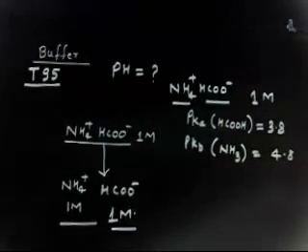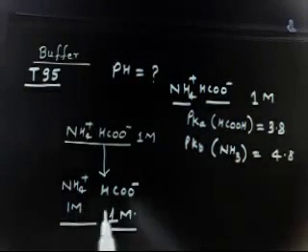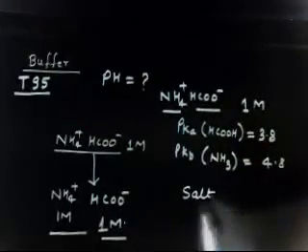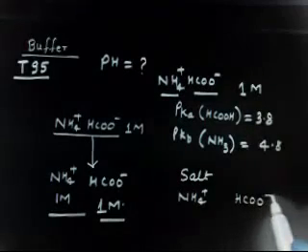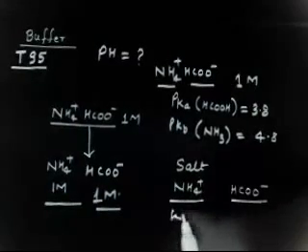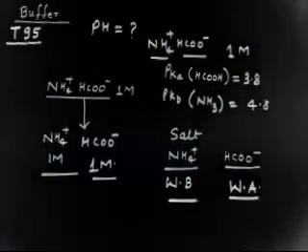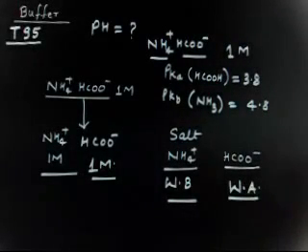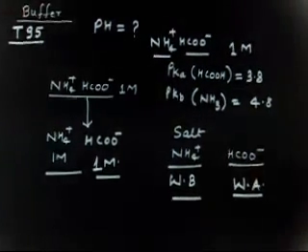So let us think slightly. This is a salt, that is NH4 plus HCOO minus. A salt contains two things, NH4 plus and HCOO minus. Now see, this is an anion of a weak acid, this is a cation of a weak base. So this is a salt of a weak base plus a weak acid. So this means both will hydrolyze. This will also hydrolyze the water, this will also hydrolyze the water. The one that hydrolyzes more will basically guide the pH of the solution. Let us see how we will proceed.